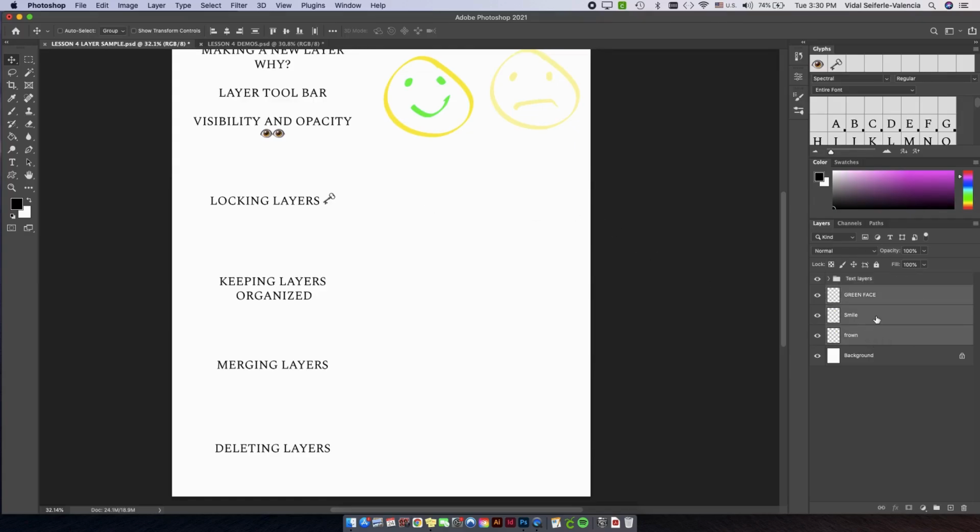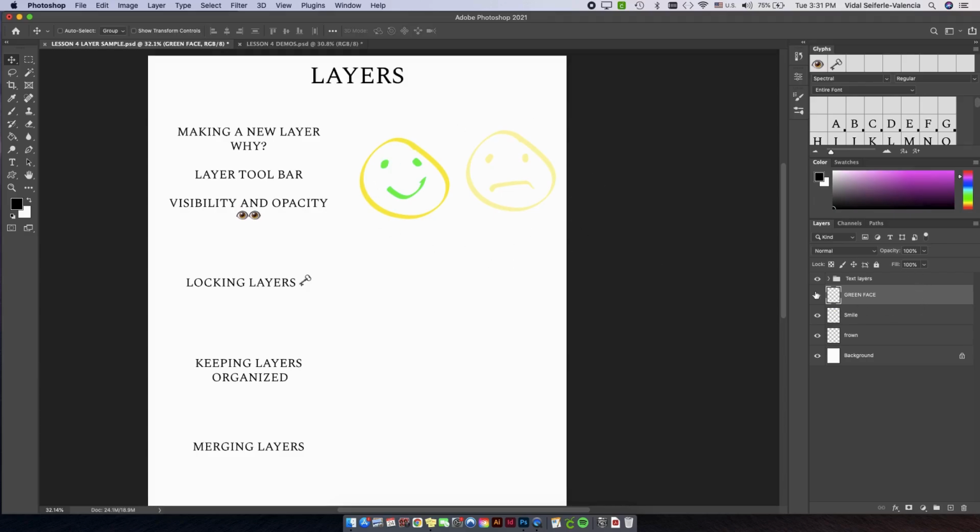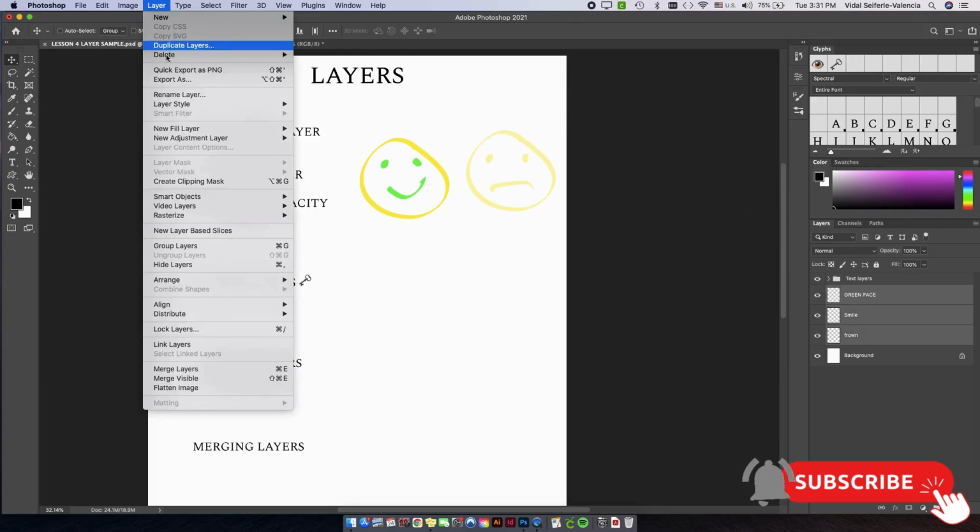Additionally, you'll want to merge layers sometimes, and you want to be careful with this because there are ways in which you can make accidental big changes to this. So we're going to start just by selecting all of our little face layers here, so the green face and this frowny face, and I'm just going to hold shift and select all. And if you go up here to layer, you can scroll down here and do merge layers or merge visible. Merge visible is going to merge every visible layer in that menu. Now, if you have things with the eye toggled off, then it will not merge them.